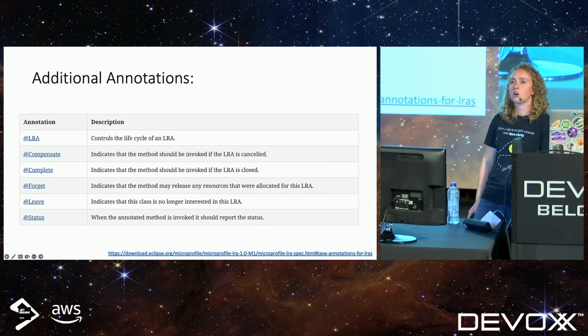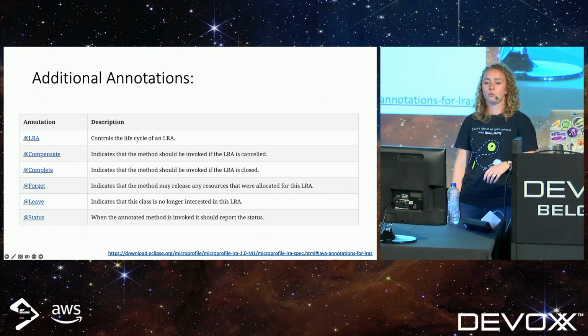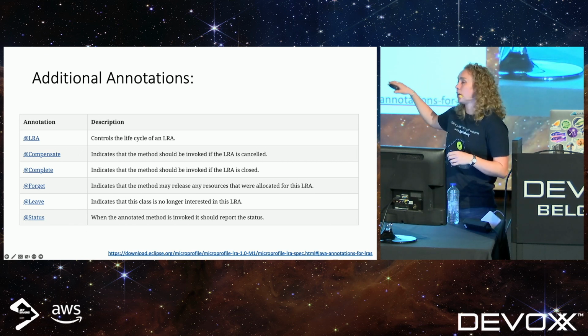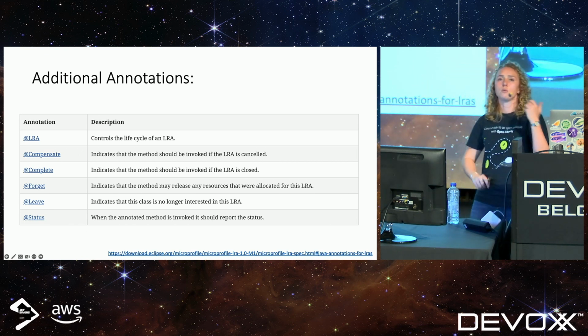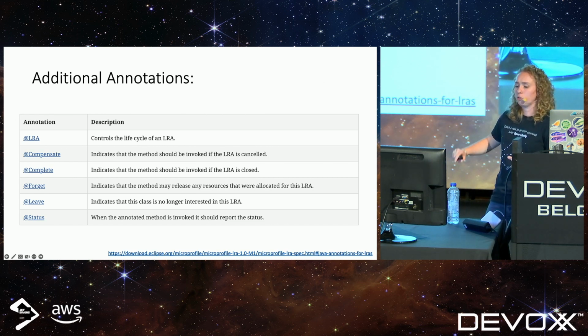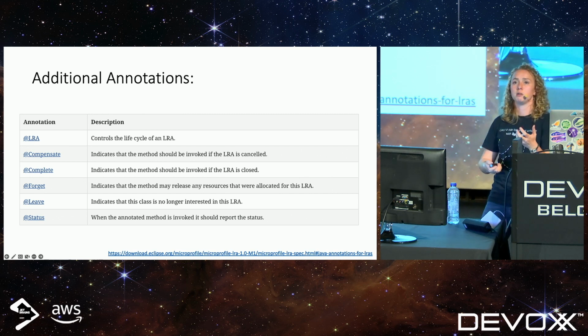As I mentioned, there are additional annotations that you can make use of within MicroProfile LRA. So we've got things like @forget, @leave, and @status. And this is kind of where I was going with the whole, they have built this in mind of cloud native. So for example, @status can be used to essentially report the status of a particular microservice.